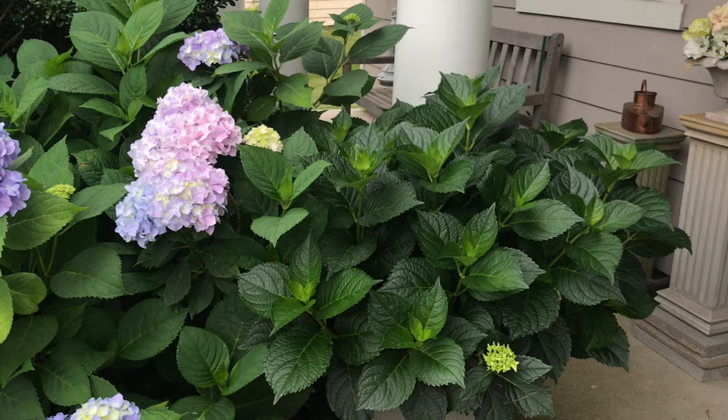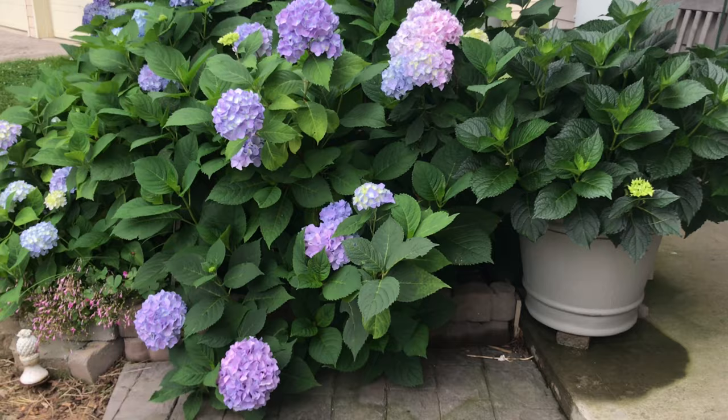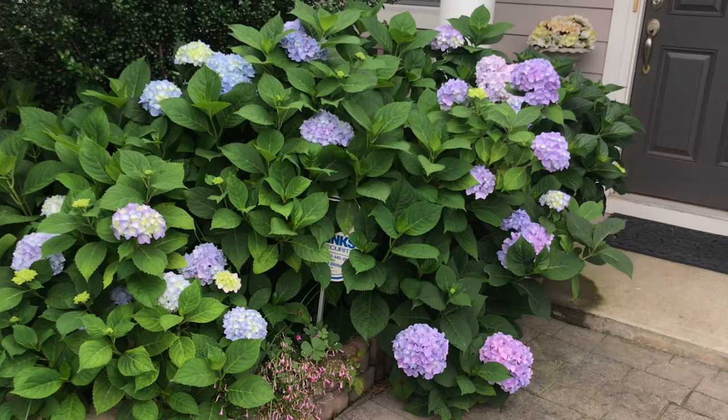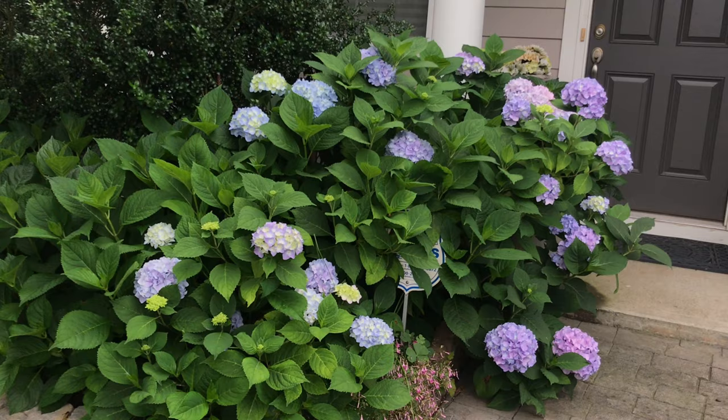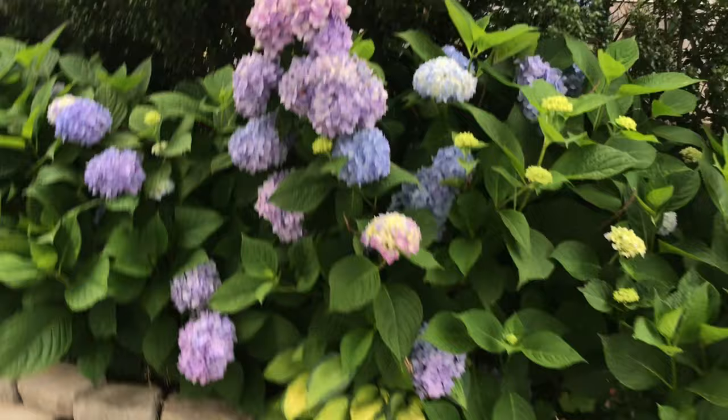Fast forward to 2020 and the hydrangea have survived. They have actually liked the North Carolina native soil and have been producing quite a lot of blooms lately. It is the beginning of summer, early June. Most of the blooms start coming up around the third week of May and they start to mature and gain color. Though this year I've noticed that some of them have slightly faded. It is a matter of just getting the fertilizer and the soil acidifier even and well distributed throughout this big garden bed.